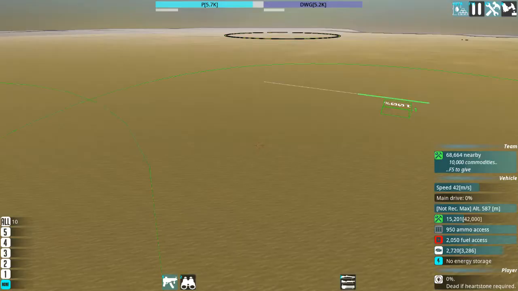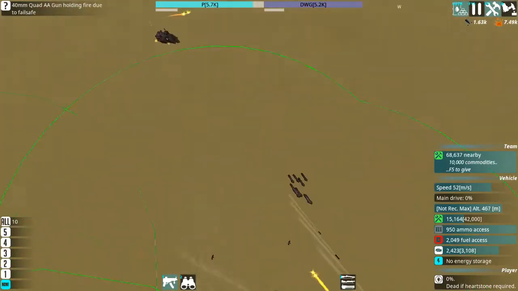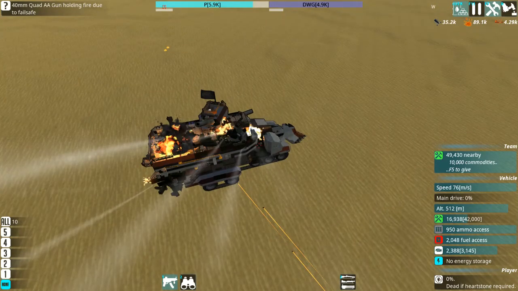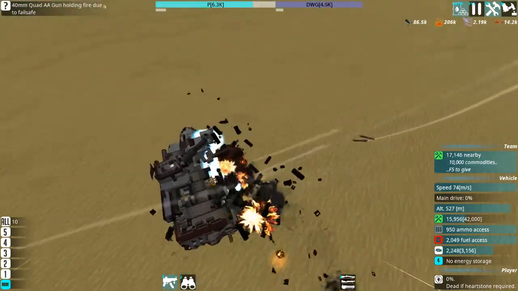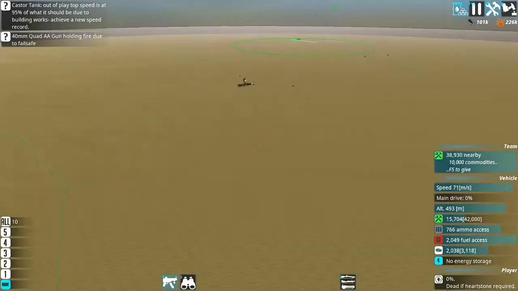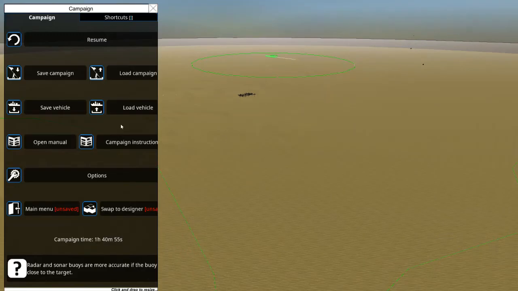Battle begins. Hi there, how are you? Don't crash. Oh, please don't crash. I don't think I saved after my last victory. Okay. Kaboosh! Kaboosh. And history. Alright, pull all. And save campaign.